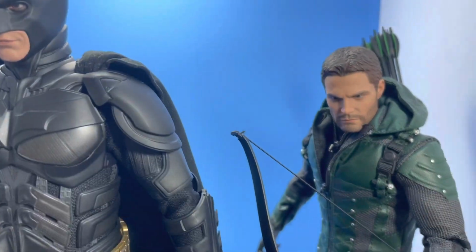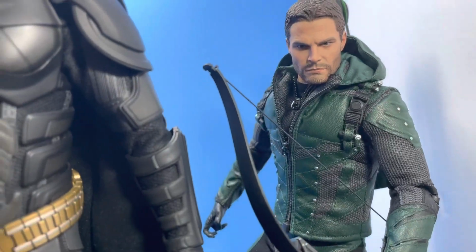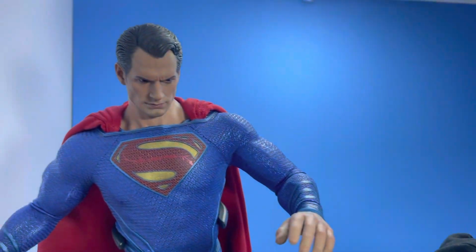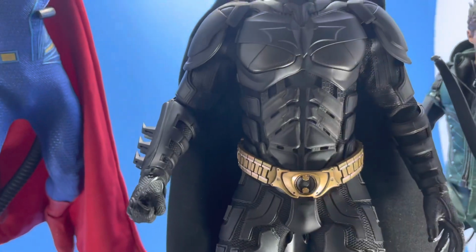Gotta play with the light a little bit, but there we go. Really great Stephen Amell portrait on there. Another great look at that Batman. And Henry Cavill Superman.